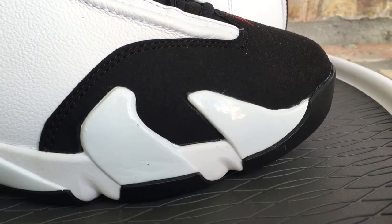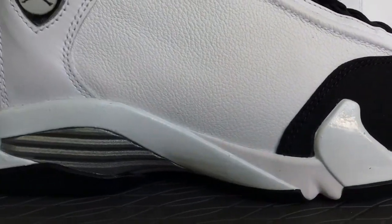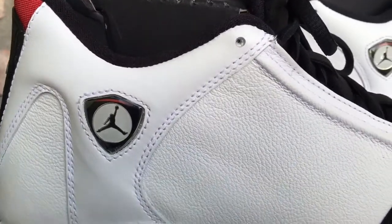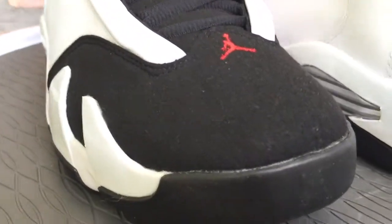This is the Black Toes that released a couple years ago, but I never did a review video of it. So I figured I'd update my YouTube channel like I've been doing recently and give you guys good high quality looks at some of the shoes in my collection — I've just been going through, grabbing a couple of them, and why not show you guys these.